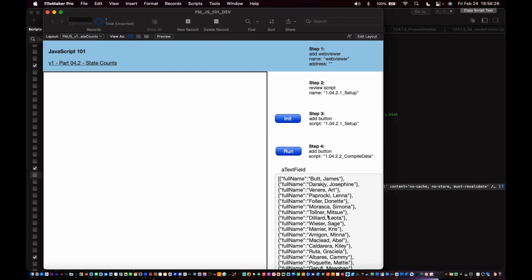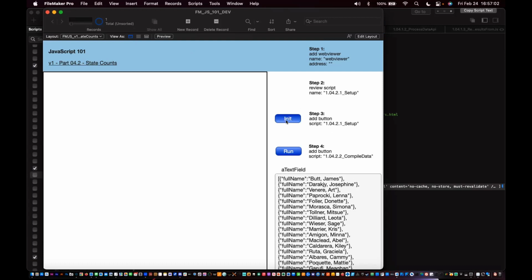Copy and paste it over and try playing it so that you can get it to work in your solution, and you're starting to use JavaScript in your own solutions then, right? And the code, some of it you understand, some of it's a little dark and fuzzy, but the more you use it, the more you accidentally learn. I mean, a lot of what I'm showing you is not stuff that I learned in a textbook or at W3 Schools. It was me playing around in FileMaker with JavaScript to come up with something. Isn't that how we all learn? That's how we solidify our knowledge for sure. Let's take a look at the next example.